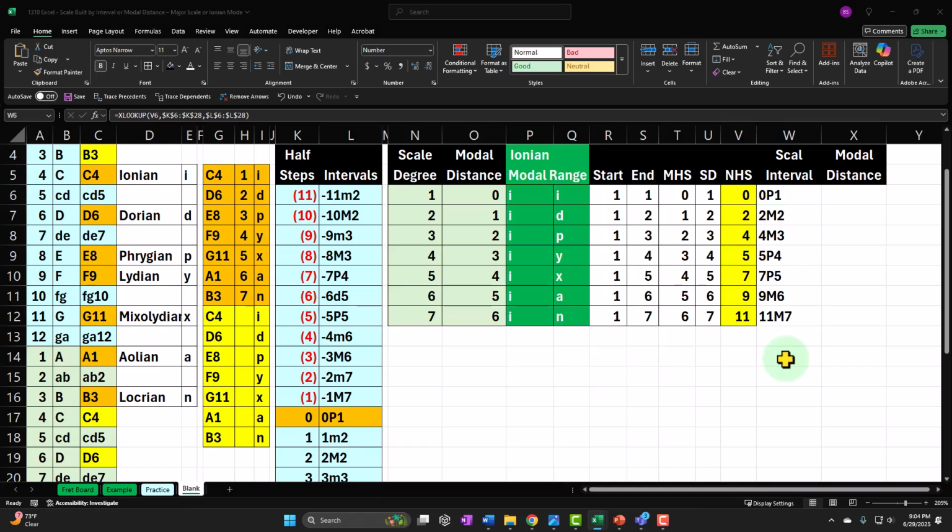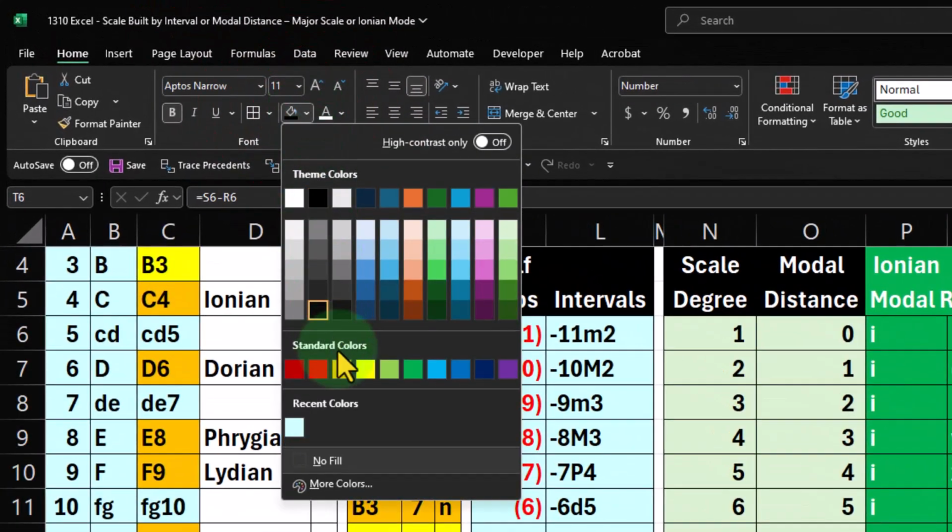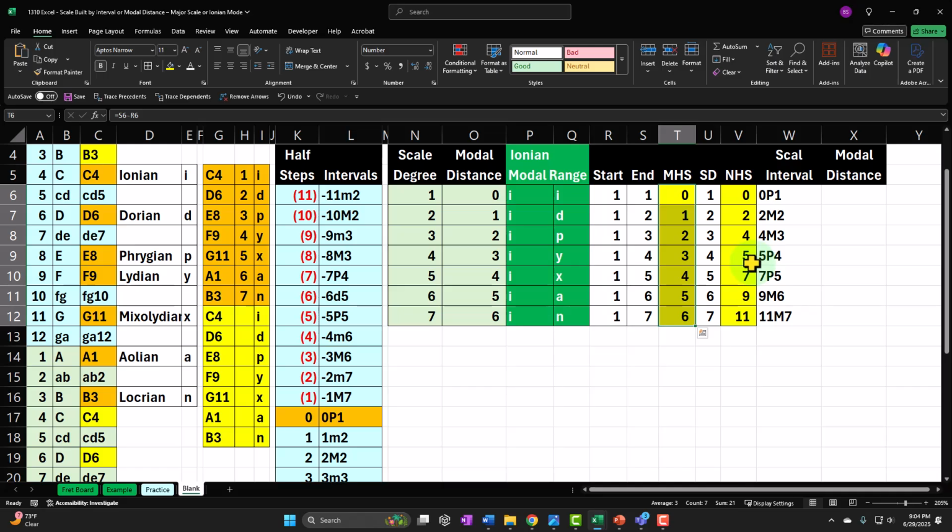So from a modal distance perspective, let's take the second one again, because the first one sometimes is a little confusing when we're not moving anywhere. We're on the same point. So from a modal standpoint, I'm going to say that there's 2 areas of comparison. We now have the modal half step. So let's make that highlighted. And then we have the note half step.